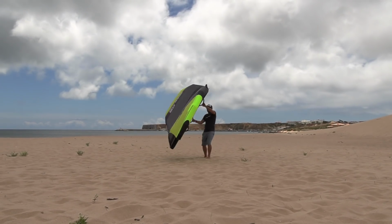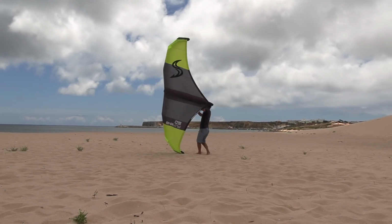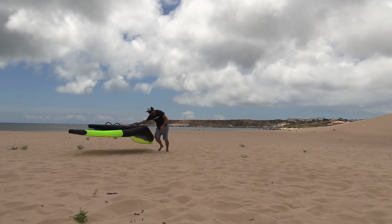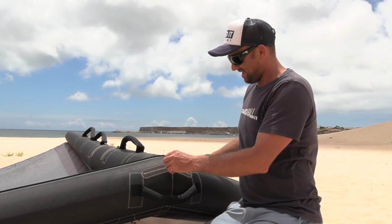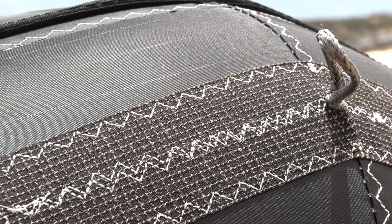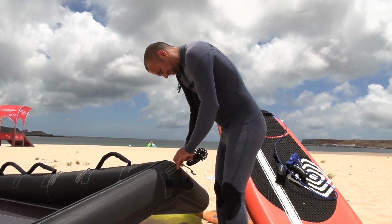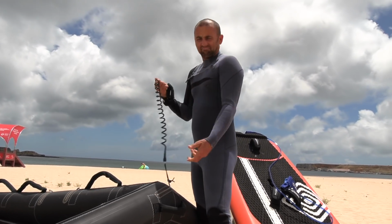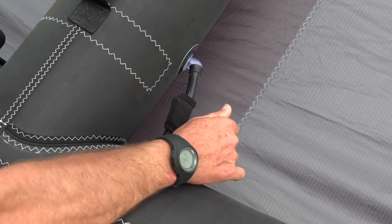I can honestly say I've not picked up a wing with the handles there. It feels pretty powerful. It's weirdly powerful. It's just got 3 handles on it, which this is your boom, I'm guessing. I think this is where you add the leash. I have got a little coiled leash, which I'm guessing attaches to this. But I think that's it. I've had a look round. I haven't read any instructions or anything like that. So hopefully I've done everything right. But I don't think there's too much to do.